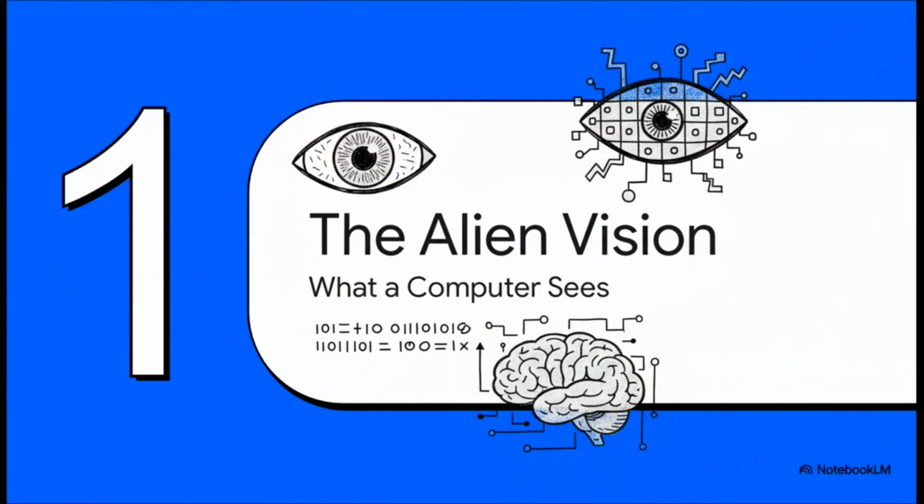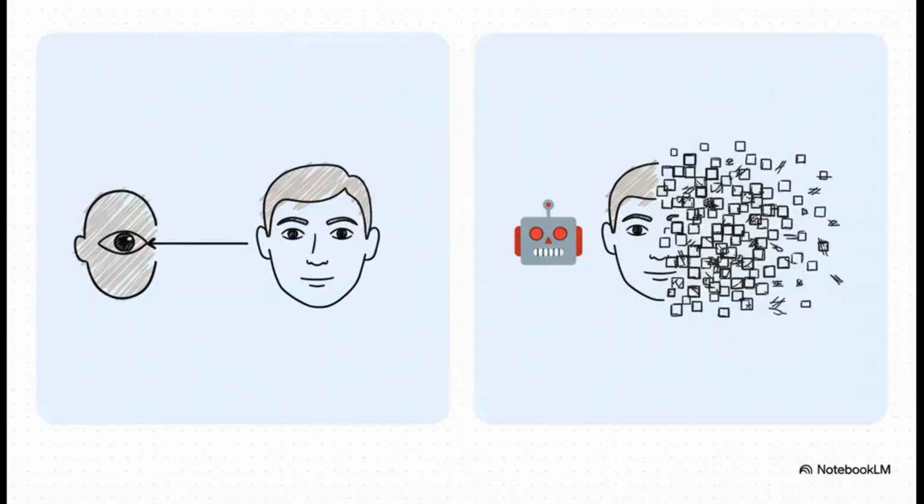Okay, so to really get how an AI learns, first you've got to understand this huge difference between how we see the world and how a machine sees the exact same thing. I mean, just look at this. It's wild. When you see a photo, your brain, boom, instantly recognizes a face, a person, maybe even someone you know, right? But a computer? It sees nothing. Zilch. No faces. All it sees is this gigantic grid of numbers, like a massive spreadsheet that has zero meaning to start with.